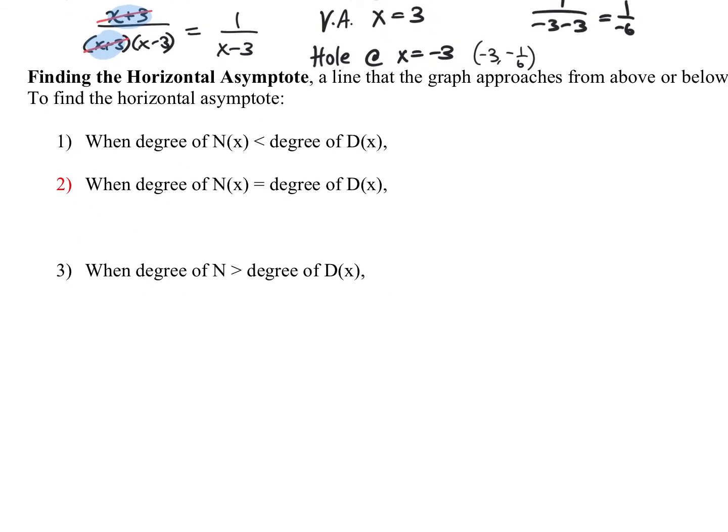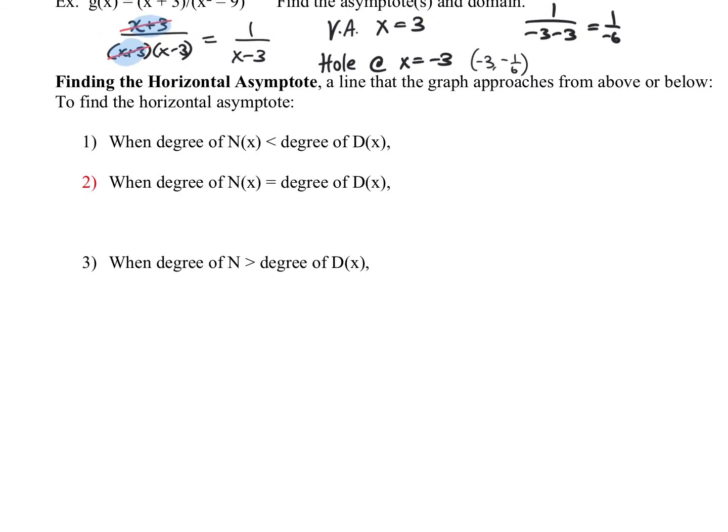Horizontal asymptotes are a little bit different, and they do behave differently. I think it's worthwhile to treat these fundamentally differently than vertical asymptotes. We can cross horizontal asymptotes occasionally. Horizontal asymptotes really describe the end behavior of a rational function. And if I want to identify those horizontal asymptotes, I need to look at the degree of the numerator and denominator.